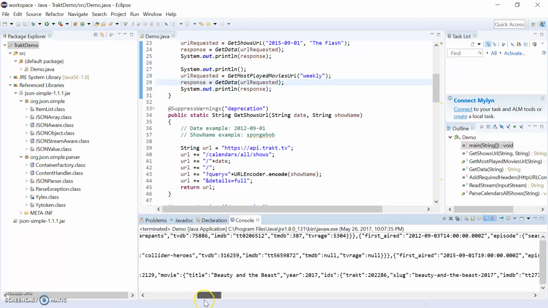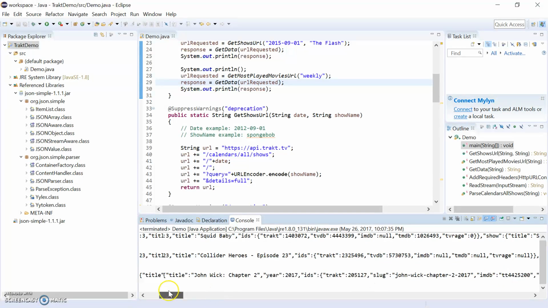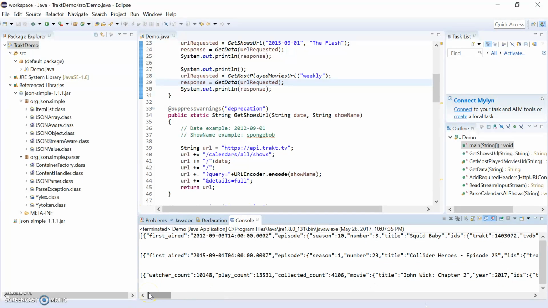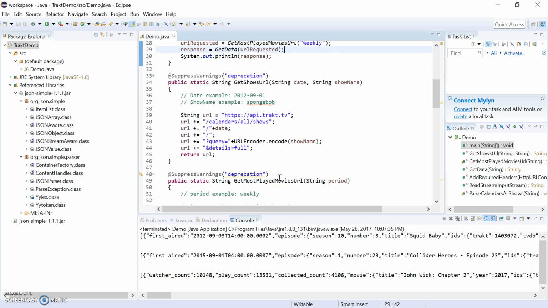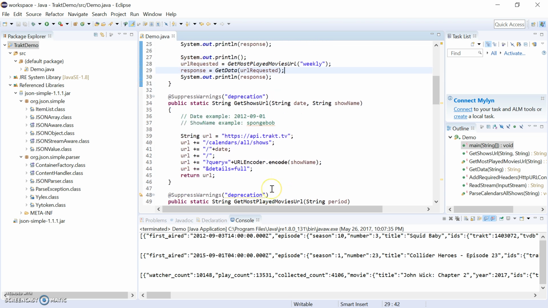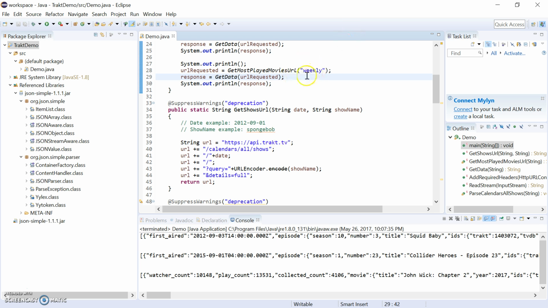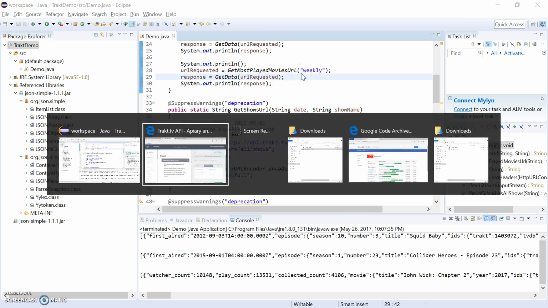It looks like it has slugs and stuff in here that could be handy for other APIs we want to call. So that's basically how you would write something to create new URLs and then be able to call them with parameters instead of having all these crazy URLs in your code. You'll have these friendly names that can help do the access.